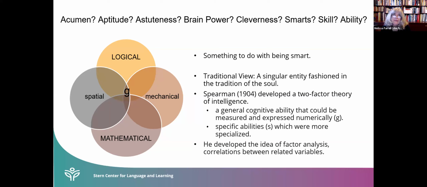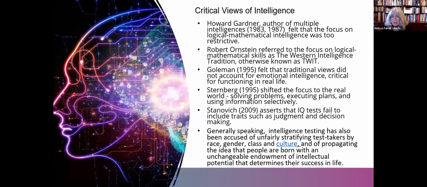And professionals have a tendency to kind of go, well, what is it you expect, right? There's not a lot of ability here. So anyway, intelligence is really, really important. It has been a topic of fierce debate for a long time, and I just wanted to take you through some of the highlights of the critical views of intelligence.